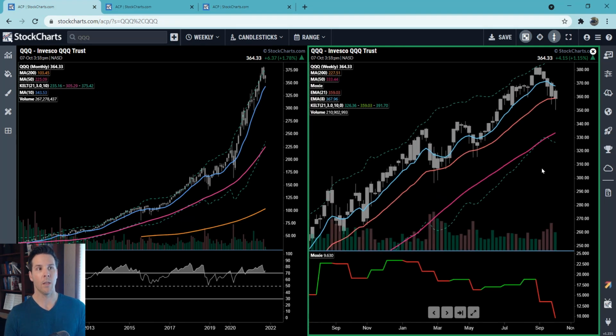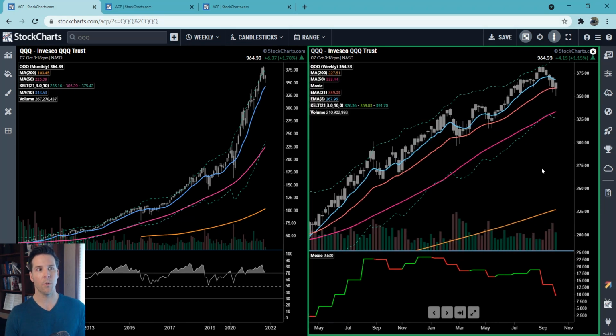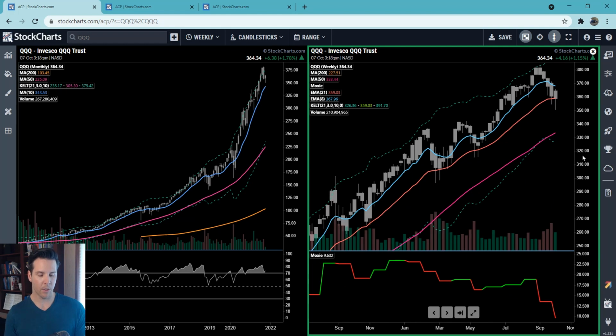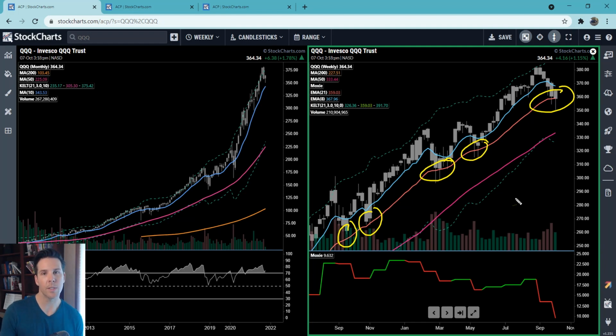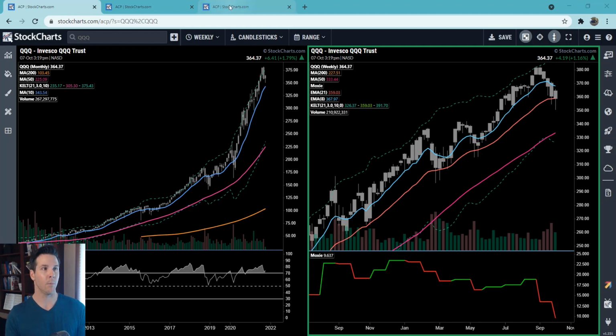Let me back up just a little bit and show you the NASDAQ on the weekly time frame. We've been talking about this before. The weekly 21 is typically where price is going to bounce on a weekly time frame. We've seen it back here, and through here, and through here. And here we are again, that at some point price was going to bounce. It was just a matter of when, and we needed to figure that out. That is what I've been telling everybody: we could play the short side for a little bit, but you have to understand when it's time to see a bounce in the market.